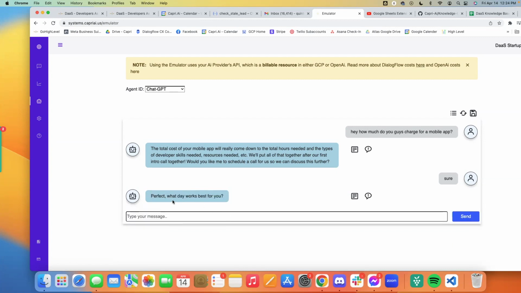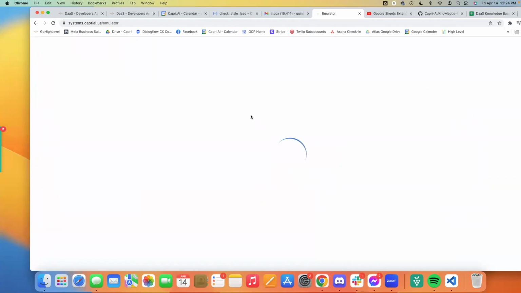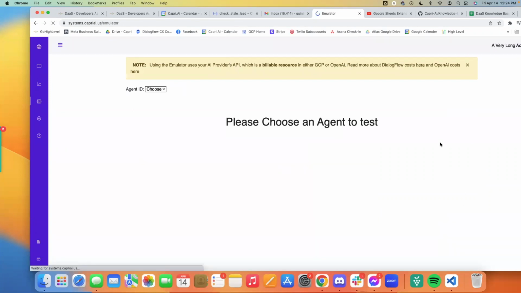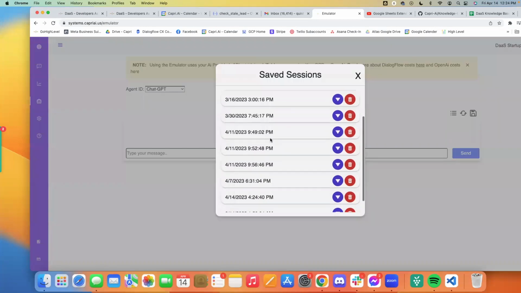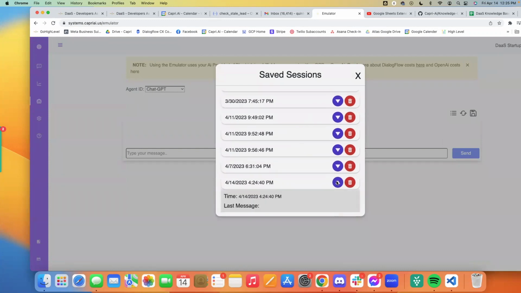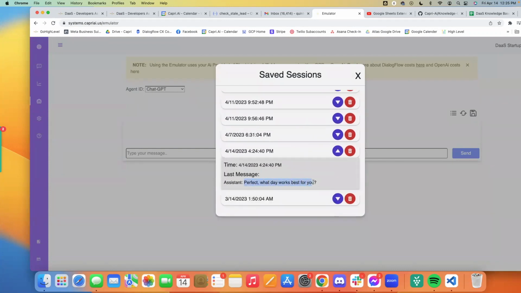I wanted to try to go down that booking path. So I'm going to click update here. And when I click update, it saves it right there. And then I'm going to go ahead and just save that. And now, in case you can't see, it says example saved successfully. You'll need to refresh the page to see the new example on the list. So now, because I saved that, if I come here, choose my agent again, you can see I actually have the session saved that I wanted to learn from. So that would be the last message for that one that I saved. But this is the third source of knowledge that your AI will learn from.